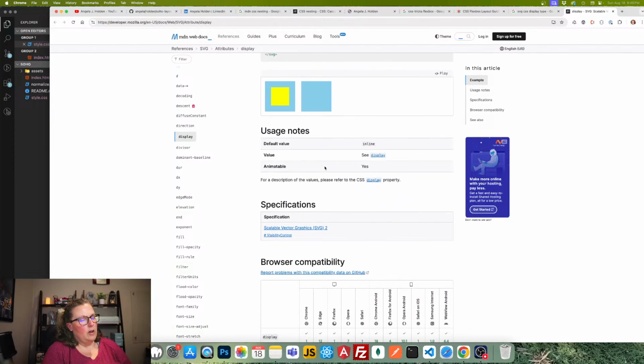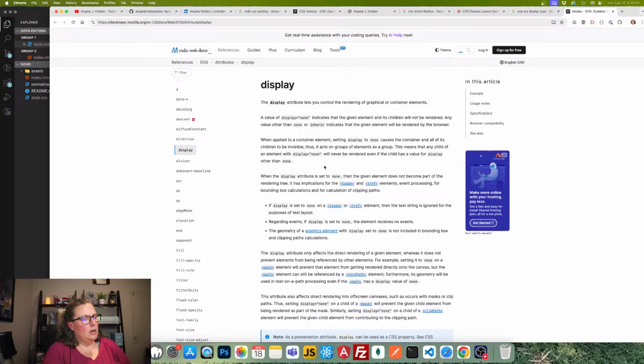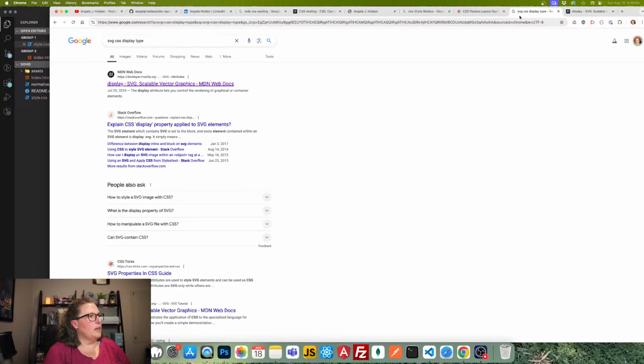What is the default? Okay, that's not what I want. I want SVGs.